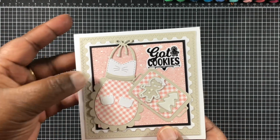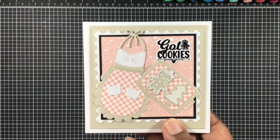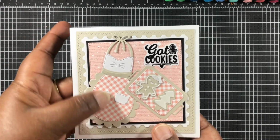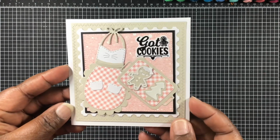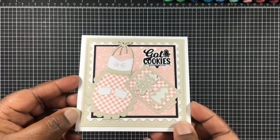And I did bring out a paper pack from one of her previous sets, and I'll let you know at the end, but I thought that color matched up perfectly with those gingham. But really cute card, love it. I love the heat emboss look on there too. You can kind of see it shining.